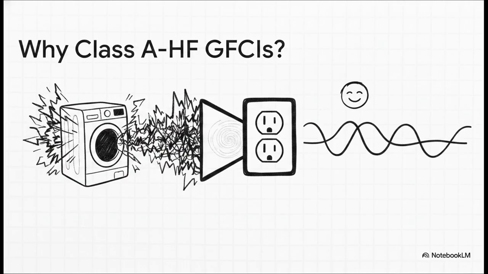So let's look at the why behind this. You know how traditional Class A GFCIs were constantly nuisance tripping? They were actually mistaking the high-frequency leakage currents naturally generated by modern appliances, think washing machines with variable speed motors or advanced HVAC inverters, for hazardous ground faults. The new AHF-rated GFCI solves this. It maintains that vital 4 to 6 milliamp life safety shock protection, but it features advanced filtering to just ignore that safe high-frequency operational noise. It is literally a sanity-saving update.